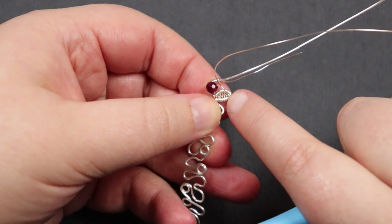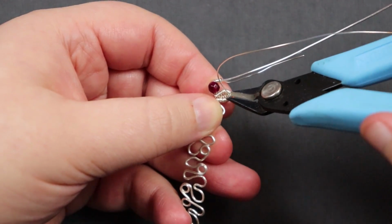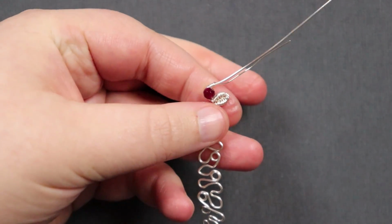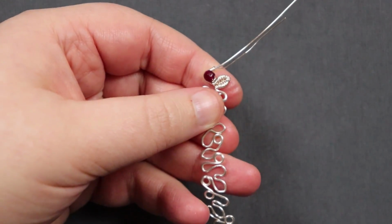So the very end of the wire that's going to be left is going to be towards the inside of the leaf. So cut it off at around there. So maybe have just a little millimeter or so, a point sticking out, that you'll be able to feel if you just put your finger over it.